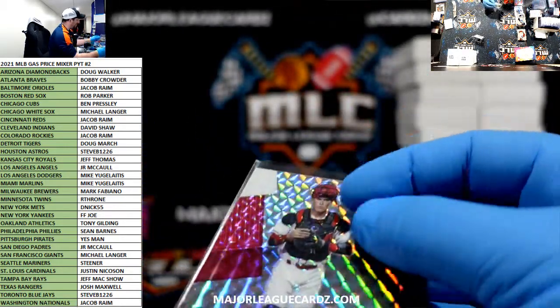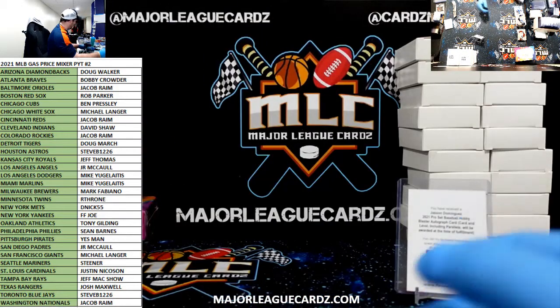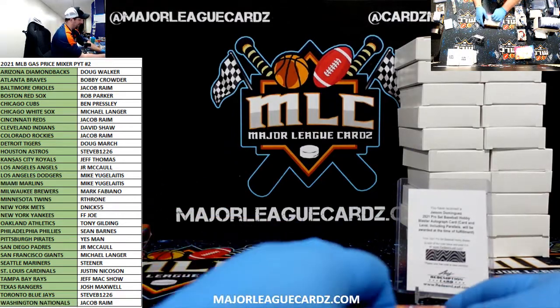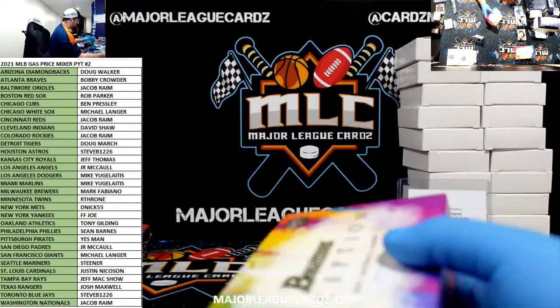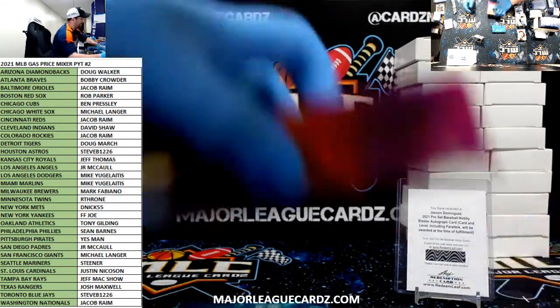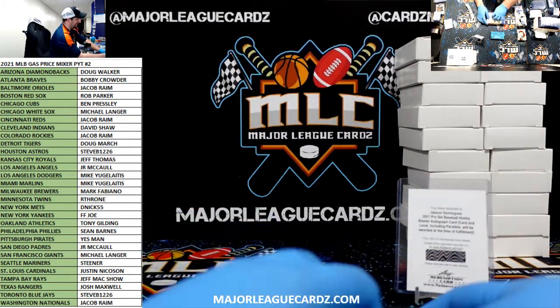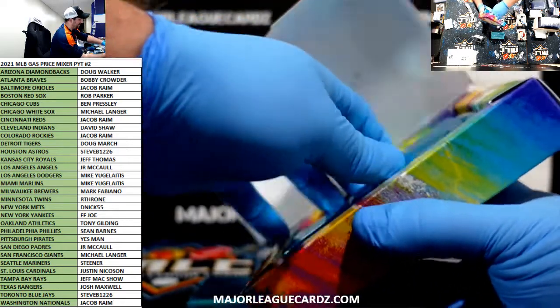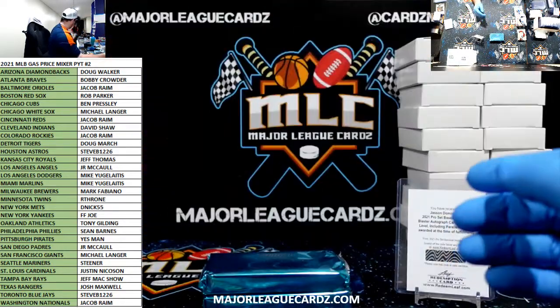Not too shabalicious. And we got two more boxes of the good stuff, Inception, and then I'll do a small recap of the stuff from Mosaic and Inception. Empty box. Here we go. Let's finish this off, ladies and gents. Two boxes of Inception to finish this break off. Good luck, everybody. Here we go.